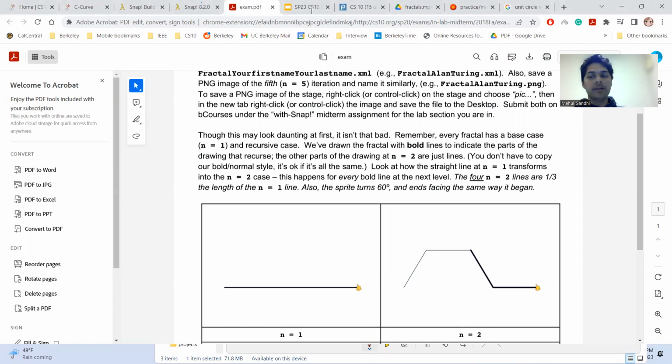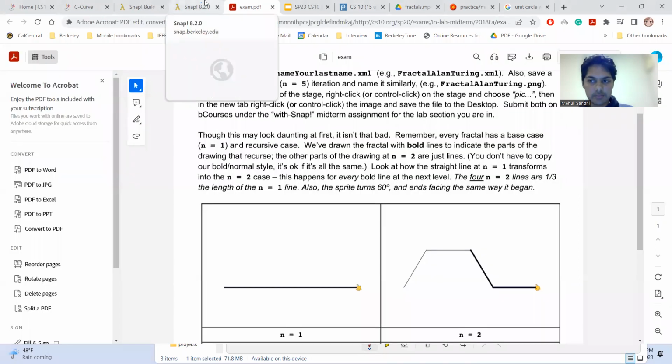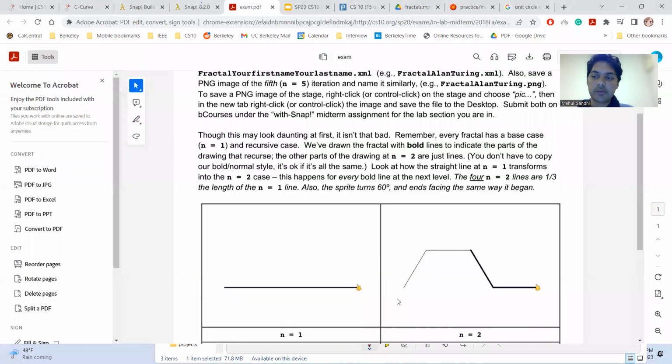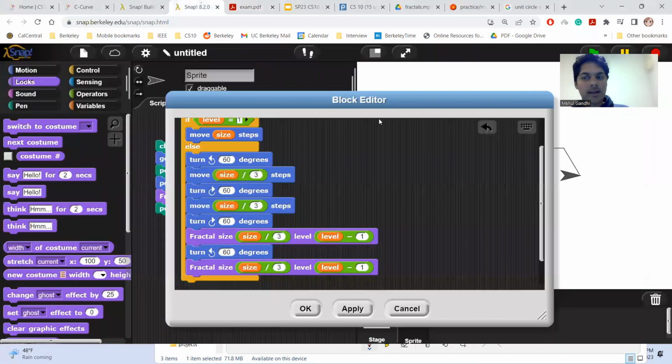So I believe that might be it. So to reiterate what we've done, we set ourselves up for turning the direction, moving size divided by 3 steps, turning again, moving size divided by 3 steps, turning again, making the first recursive call, turning again, making the last recursive call. And that's n equals 2, right?